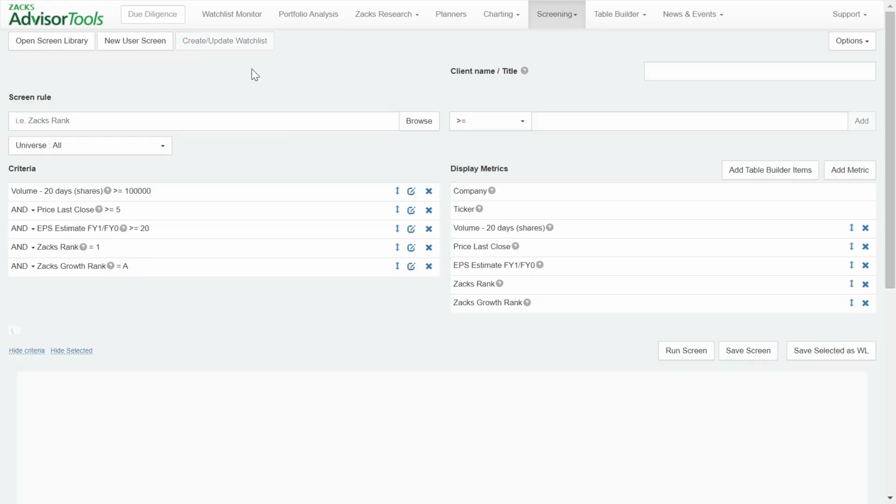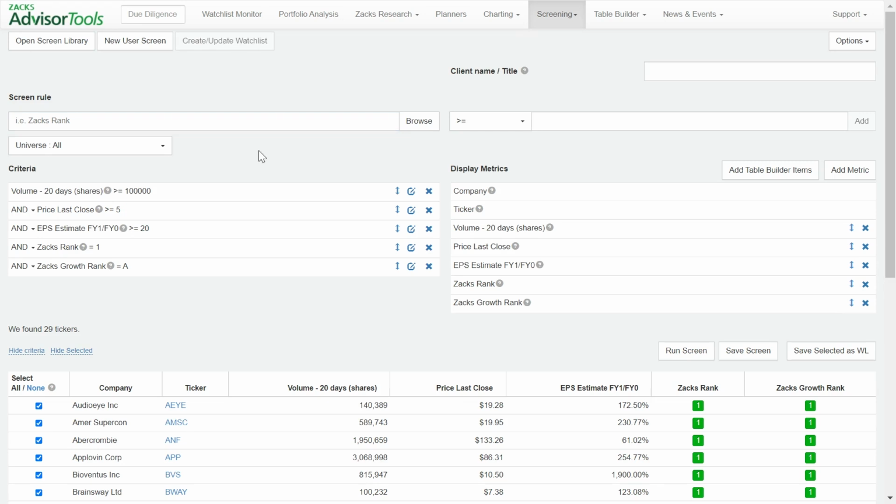And what that's going to do is it's going to take all those criteria that you saw listed out there and bring them into our screen editor. Now at this stage, I'm going to cover a few of the tips and tricks available to you within the screener tool here. And we're going to start by taking a look at how to edit criteria that we already have entered in. So the process is the same for predefined screens and user custom screens. And we can do that by selecting the pen and paper icon under criteria here next to whatever metric we'd like to edit. So in this case, I'm going to be adjusting the Zacks Rank.